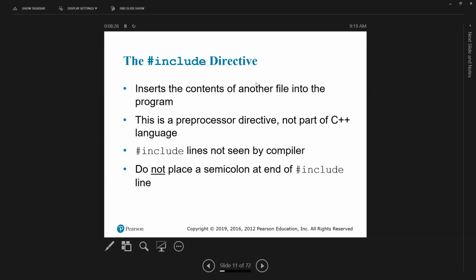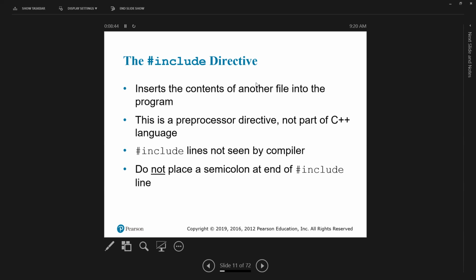So we talked about this already. At the top, you're going to have some includes. When you're doing cout, you're going to have that iostream that we're going to want to put at the top. We're going to use the namespace as well. Namespace helps us with not having to put the std. So those are things that go at the top.